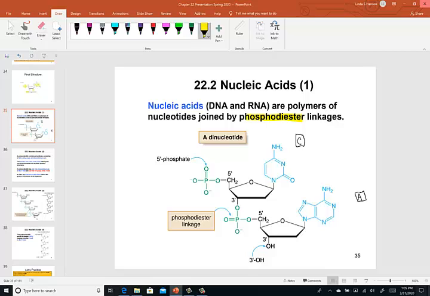phosphodiester linkage. I'd really like to take a look at that term, phosphodiester. See that term, diester? Well, notice here, and I'm just going to put a box around it, a phosphodiester linkage. A phosphate, we had said, determines if our nucleotide is going to be a mono, a di, or a tri, just depending upon how many of those phosphate groups are there.